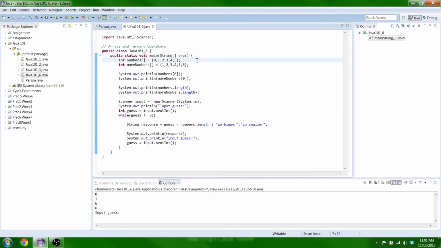So, the thing to note about arrays is that each item in the array is given an index, so you can find it later. And the indexes start from 0. So 0 here is in index position 0, and this is in index position 1, 2, 3, and so on.